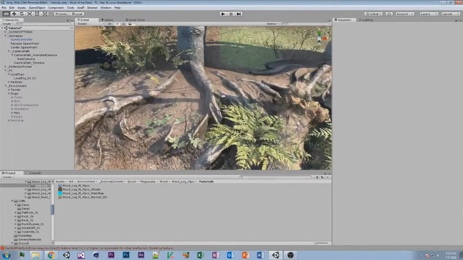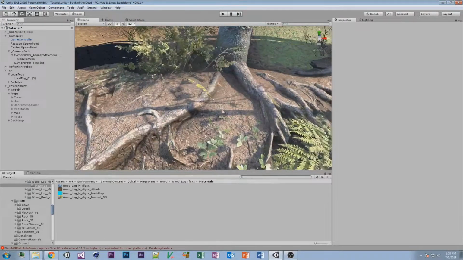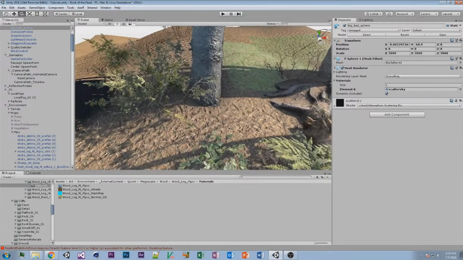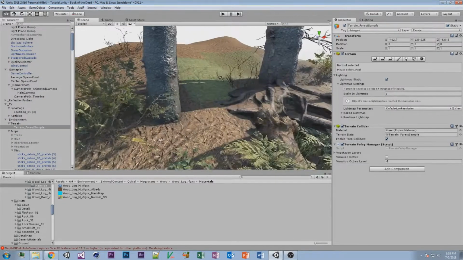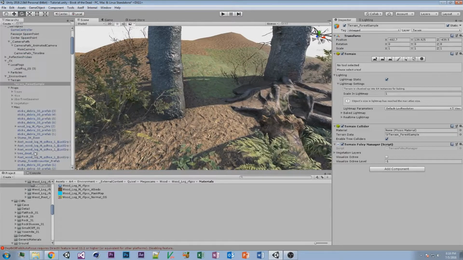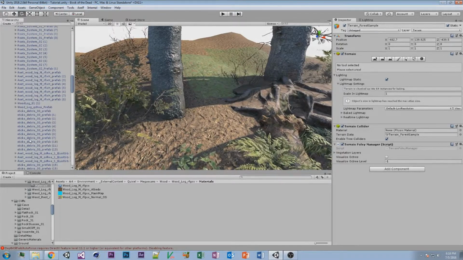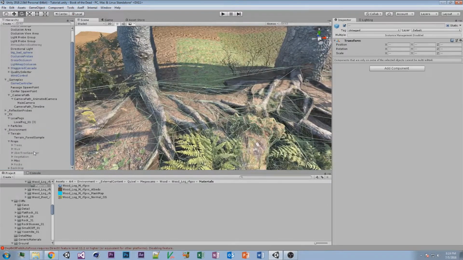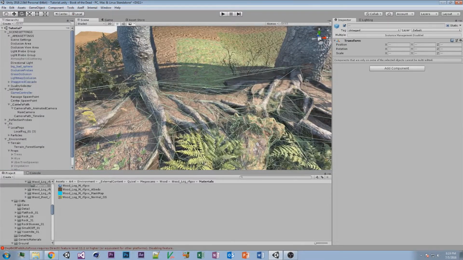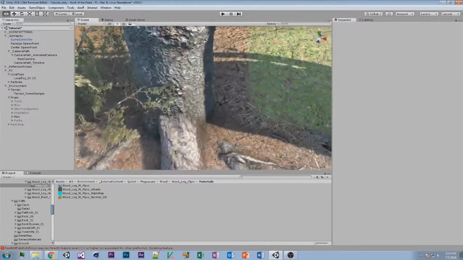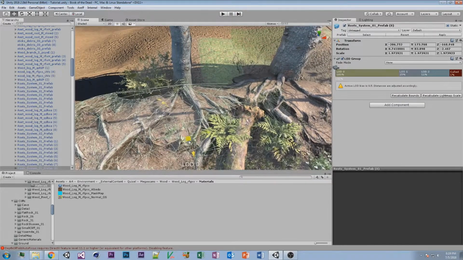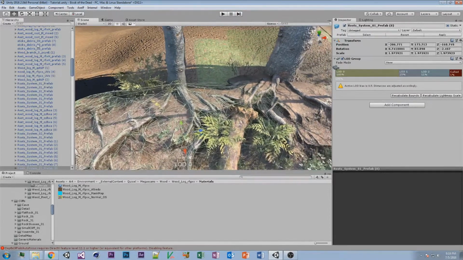So even though this is the same asset, you can see how they're using it to have these roots come out. If we hide this, we can see that this tree, even though it's just a model, or actually it's part of the terrain, I think. Yeah, this is a part of the terrain, but if I go ahead and find where I disabled it, you can see once we enable it, how the roots are positioned to make it look like it's coming out of the tree. And you can always tweak this. You can take it and move it a little bit if you wanted to. And if I can actually grab the handle, you can move it around a little bit, position it.